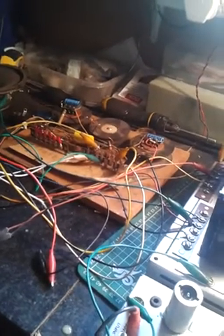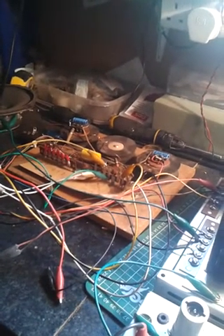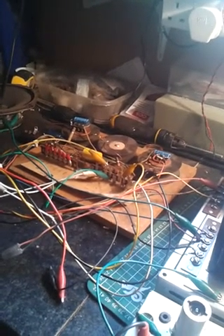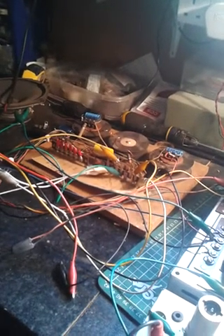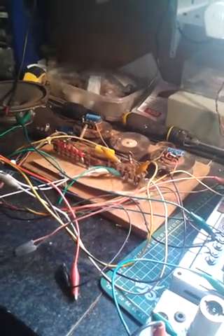Everything's back here now apart from the actual jukebox speakers. I've tested the cartridge back here and wired it correctly out of phase as it should be, so the only thing left — if it doesn't sound right when I take it back this time — is the speakers. The one thing I will have to check is that they are at least the correct impedance if nothing else.